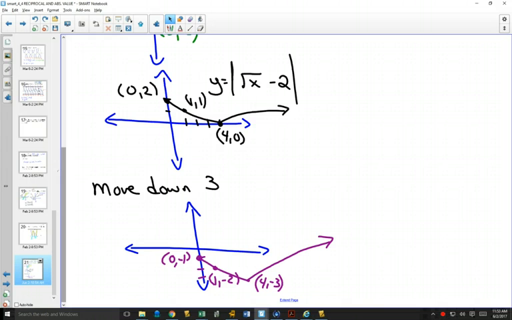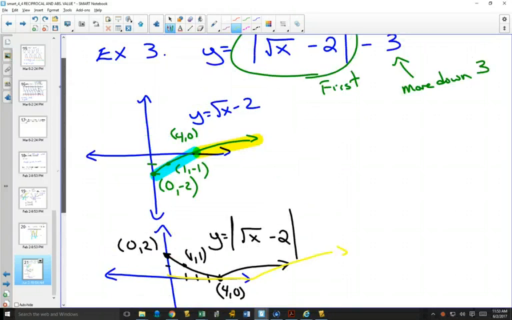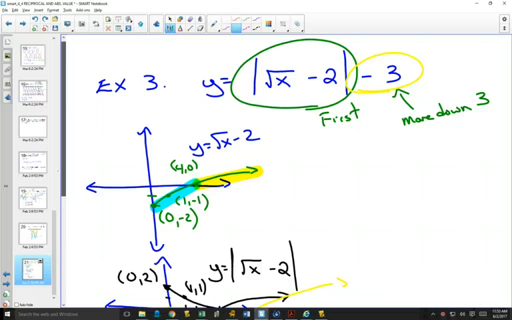So I've seen final exams where sometimes students have gone, oh, I'm going to just keep it, and then bend it up. Like, I can't go into the negative. And just smush it on the x-axis and guess. But because we're subtracting 3, it does go below. And it's because that minus 3 there is after the absolute value. So I want you to see that, to think about that, so that you're aware that if that happens on an exam or on your test, you know how that works.